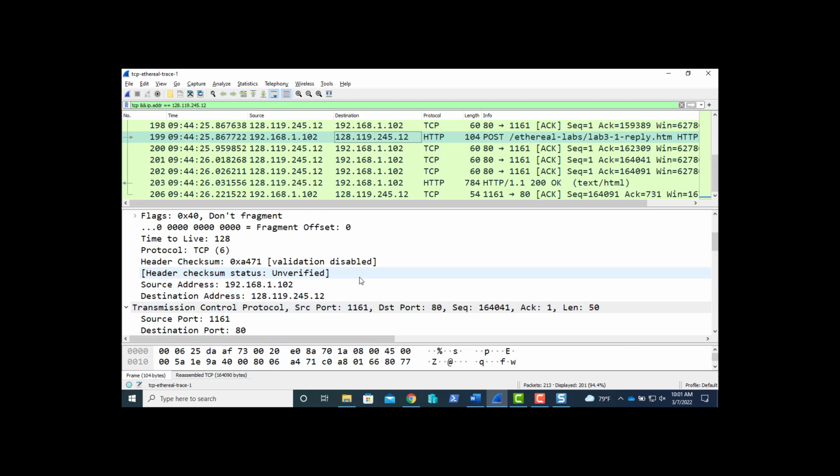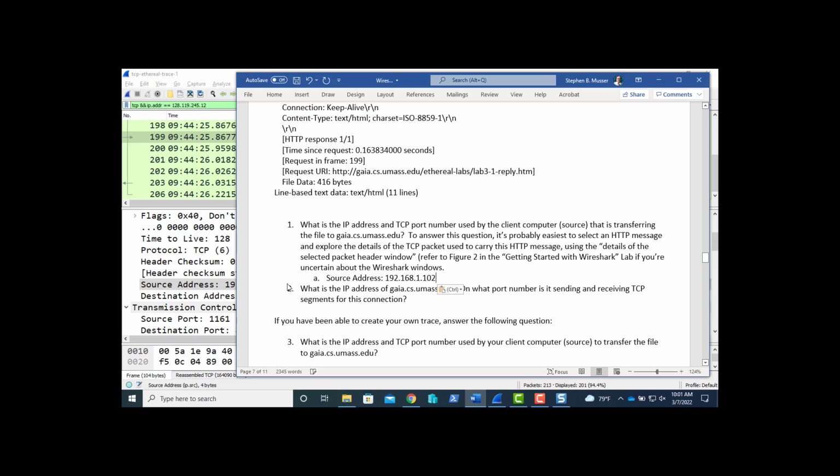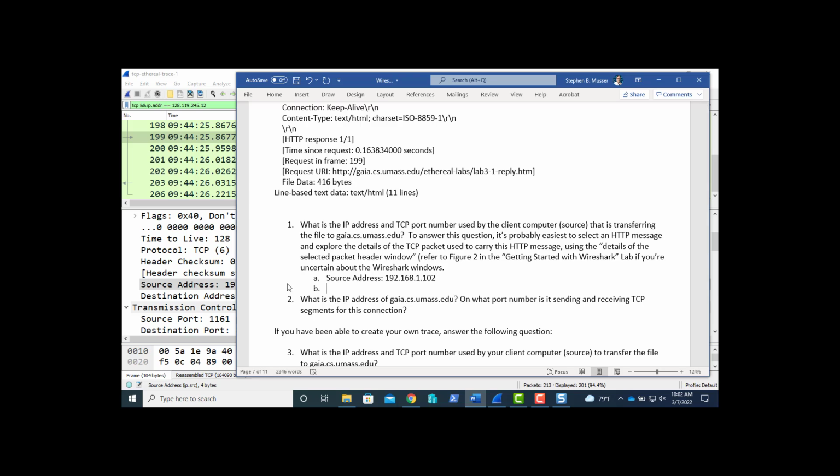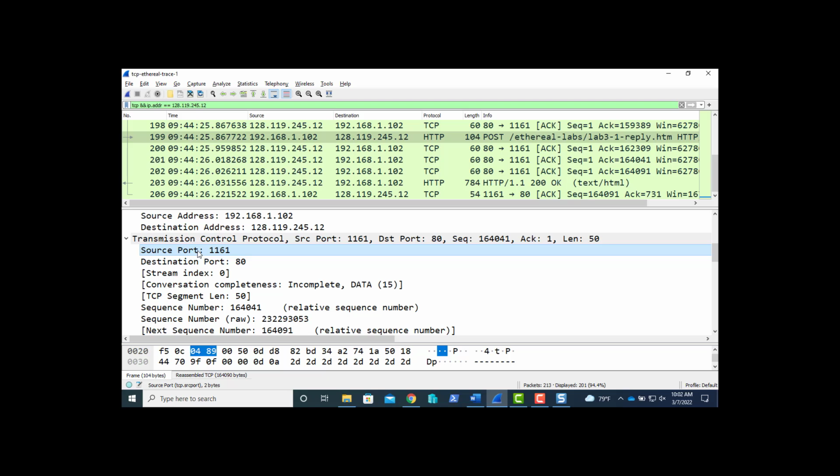Levi. Yep, it's right there in our evidence, right? What port number is it using, Levi? Our client computer is using port 80? 1161, because remember, we're not running a web server. We're sending to the web server.